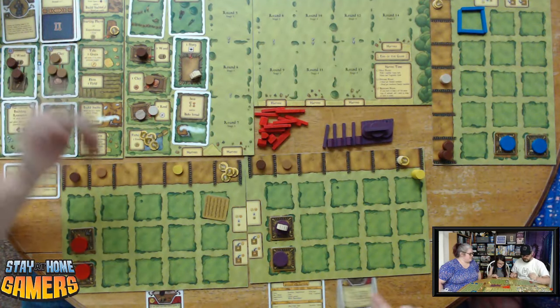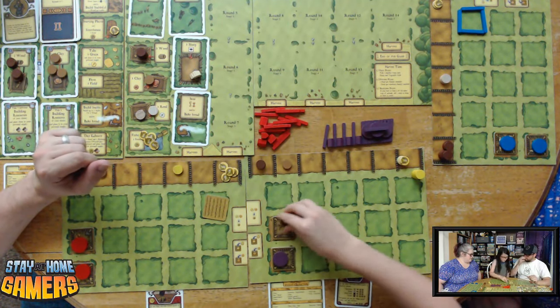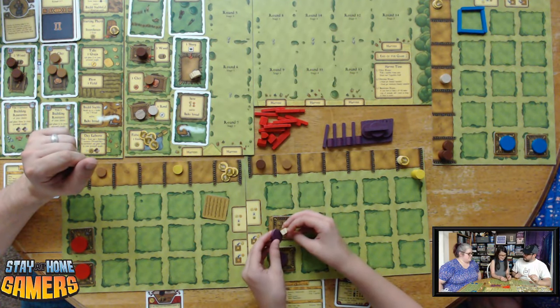You can get your cooking hearth, but I wouldn't do that yet. You don't have anything to cook yet other than your sheep. I'm not cooking my pet sheep yet. Just saying.